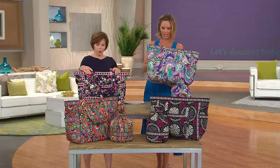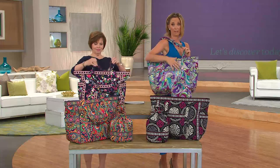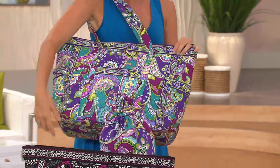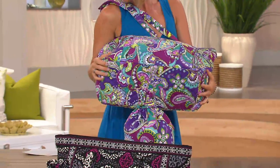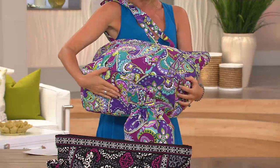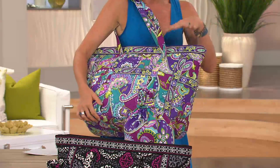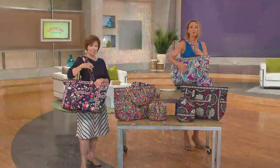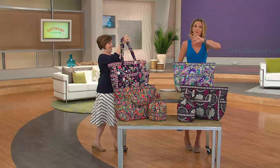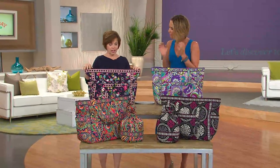12 pockets! Fully padded up at the shoulders to take care of you if you really fill it up. We're talking 23 inches wide by 15½ inches high. The depth is great too — 7½ inches deep — and it does have that flat bottom which you can fold up. You can put this in the machine wash. These are beautiful designer bags that you can use hard and then throw in the wash, and they'll be just as great as new. Just hang them to dry.